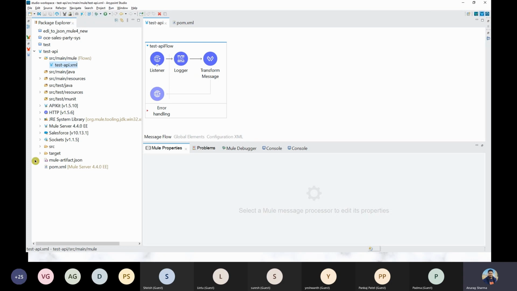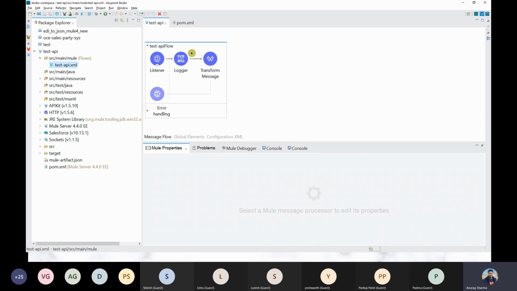The src/test/munit folder will hold test cases based on our flows. MUnit, in layman's language, is for testing our flow without internet. If we don't have any internet in our system and we want to check whether the API implementation we have done is working perfectly fine or not, for that we create MUnits and test our application properly.